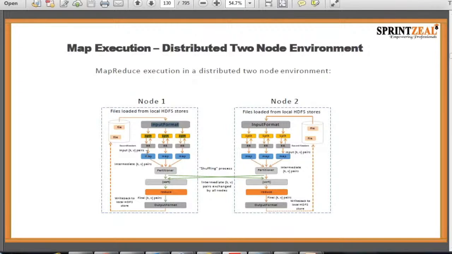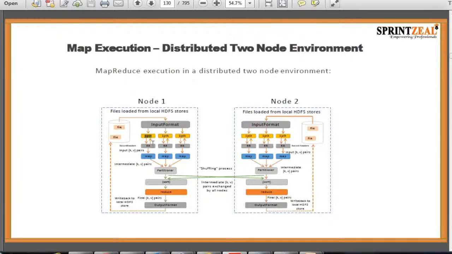What is this in between split and map, RR? It's a record reader. There's another class which reads the data from this split and gives it to the mapper. RR represents a record reader. So there are two types of classes: input format, which is responsible for creating these splits.